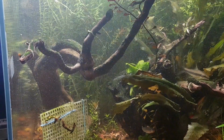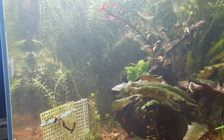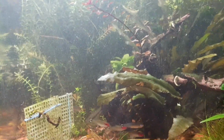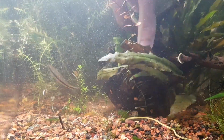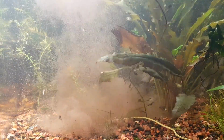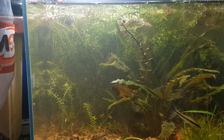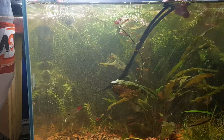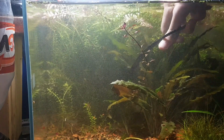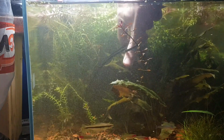Before we get started though, I am going to take out the pieces of wood and move them into a bucket so they're out of my way, as well as the little grates you see in the tank. This one has some Anubias on it, so I'm going to have to remember to spray it while I'm working on this. Jeez. He's got some dirty substrate. That's good for plants though. So I think he has a lot of shrimp in here, so while I'm trimming, I'm going to cut slowly so they have a fighting chance to see the blades coming and be able to just get out of the way before they get chopped.